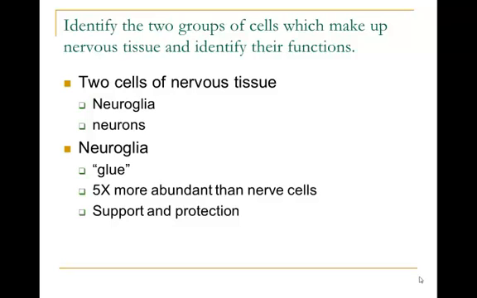Although they're not the same, I think of them like the connective tissue, if you will. So they are the support cells, neuroglial support cells. And what they do is they are like our glue. Remember we talked about connective tissue being the glue? Well, these cells support the neurons so the neurons can do their job. They're about five times more abundant than the nerve cells. And when someone gets a tumor in the brain area, in the nervous system, it's not the neurons but the neuroglial cells that are the tumor cells.